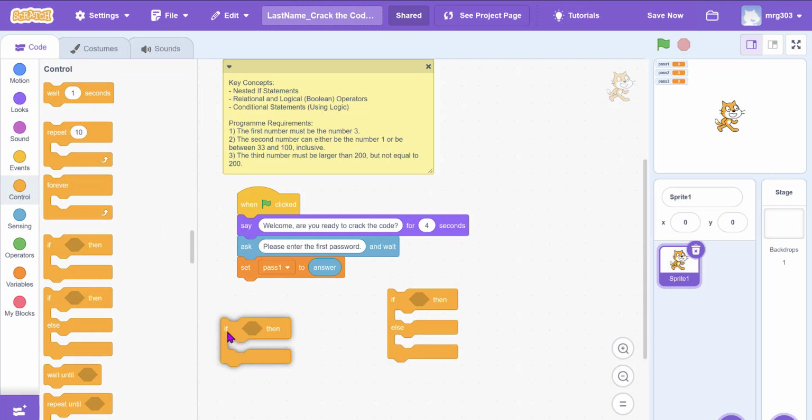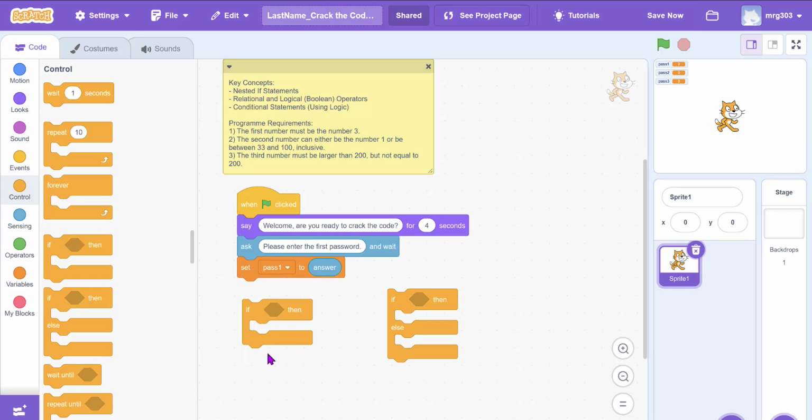I do not want to use an if-then block because for this program, if a condition, which is going to fit in this little diamond slot here, if this condition is false, the program needs to end, which is what is going to go in the else block. If I don't have an else block, then the program is not going to be able to say that it's ending or that you entered the wrong number.